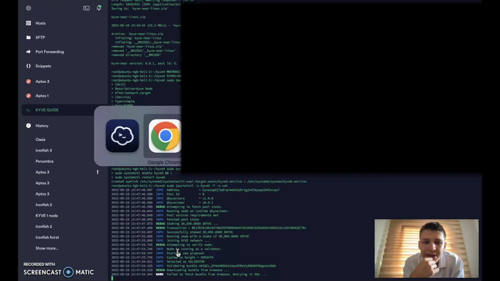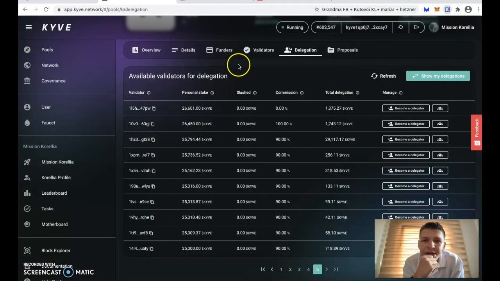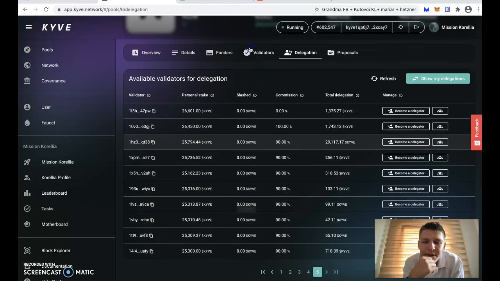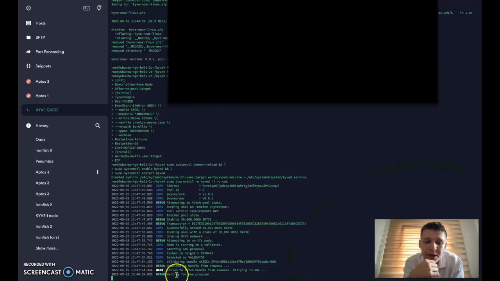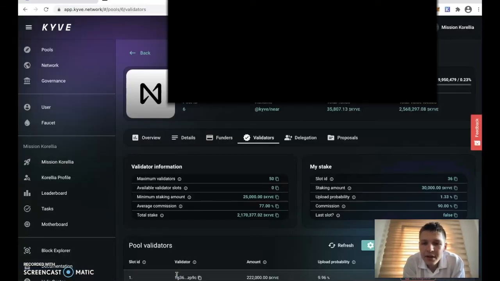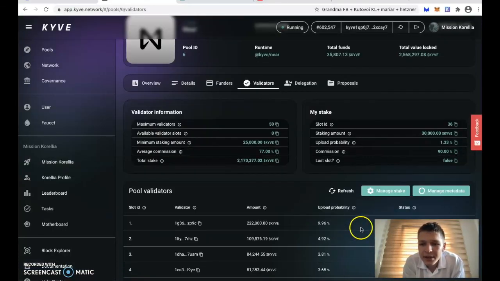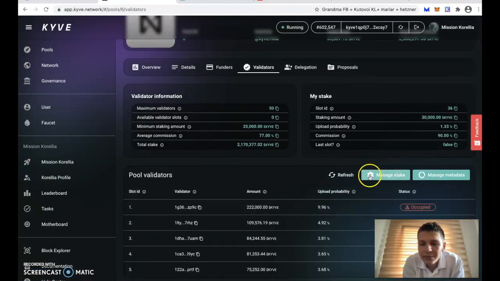Yeah, and after that, when it's finished, we have to check our node in the list. Oh, see here, it outputs waiting for the new proposal. It means that you did everything correctly, and here you will have an option like manage stake.